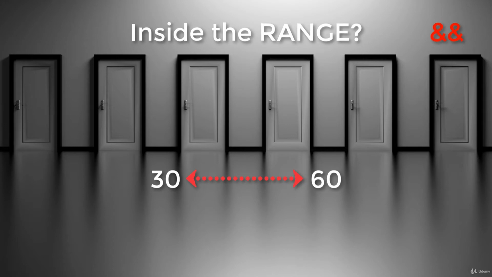To check whether a number is inside the range of 30 to 60, and that's now 30 and 60 included also, let us first examine the values to understand the logic behind it. Inside the range means between 30 and 60. So it would be 30, 31, 32, up until 58, 59, 60. So you will agree that it is all values greater than 30, but also less than 60. So how will we then use an if statement to check for this?